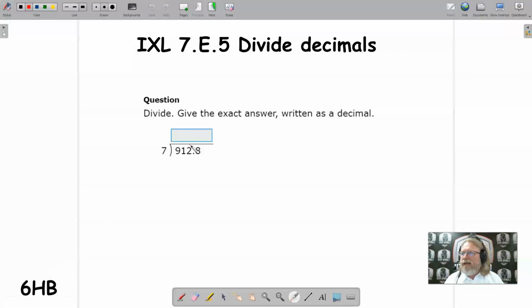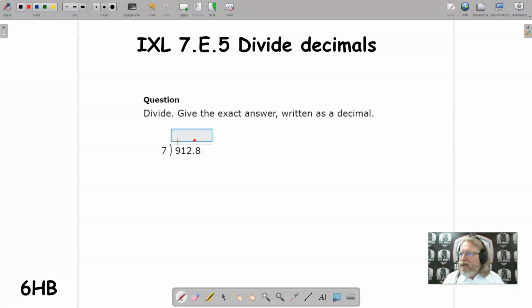Alright, so in dividing decimals, we're going to use the algorithm that we normally would use for dividing regular numbers, that is to say whole numbers or integers. However, the key thing here is the proper placement of the decimal. Whenever we divide, we need to make sure that the decimal in the answer is where we see it here. So I'm going to go ahead and put our decimal in to start off with, so we don't forget it after we're finished.